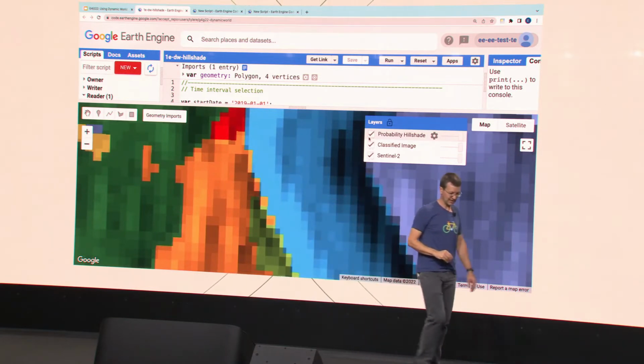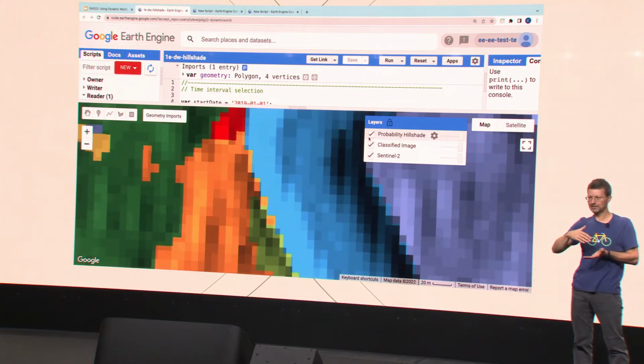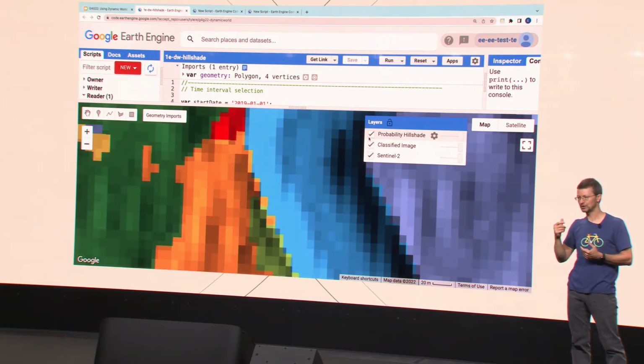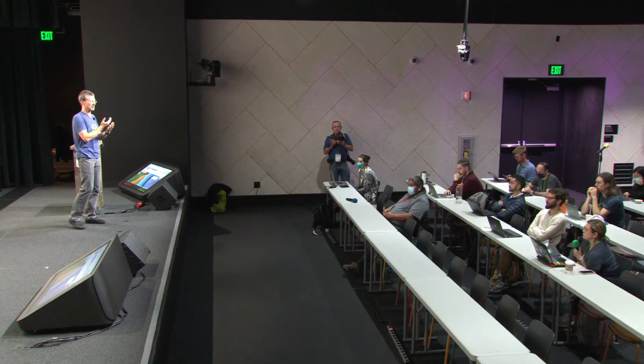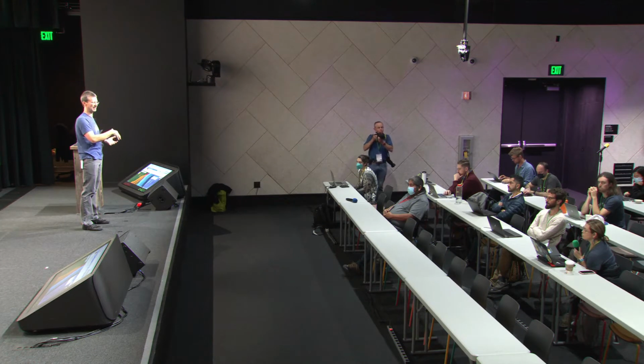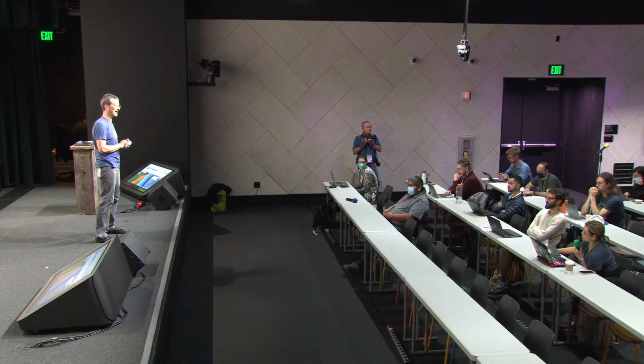The other thing that goes on is that when you are aggregating over a series of images, it sort of loses the projection, and for some of the operations that you want to do, you have to reassign a projection to the output. Because the original images all might have had different projections to start off with. In the case of Sentinel-2, they won't for a local area like this. But Earth Engine basically will say, I don't know what the projection is, because it could be anything based on a collection of images that were used as input. So those are the two things that might be factoring into what you're seeing. But we'd have to look, I think.